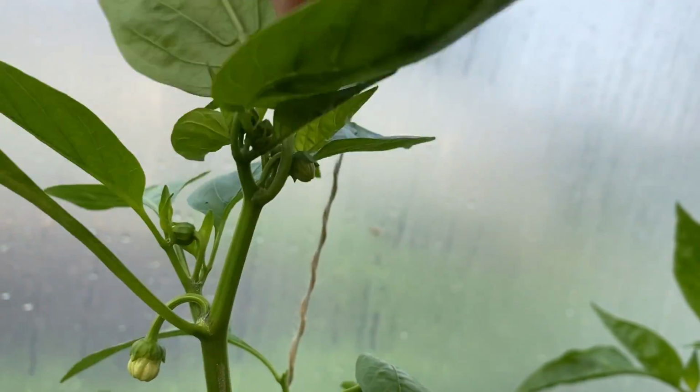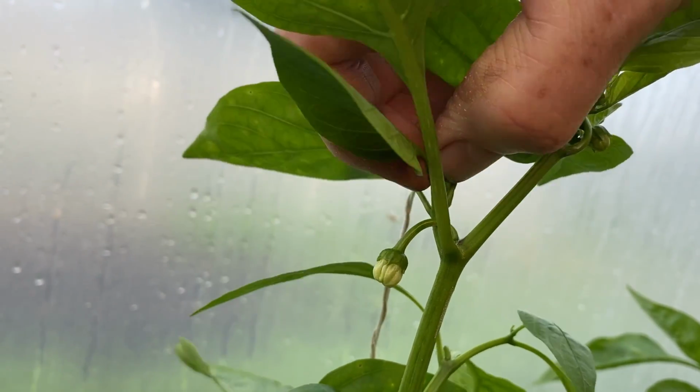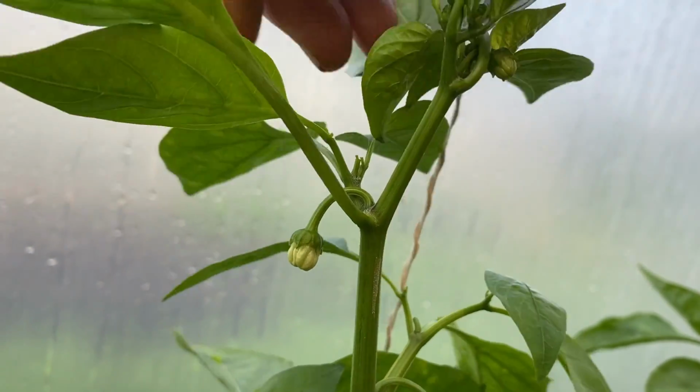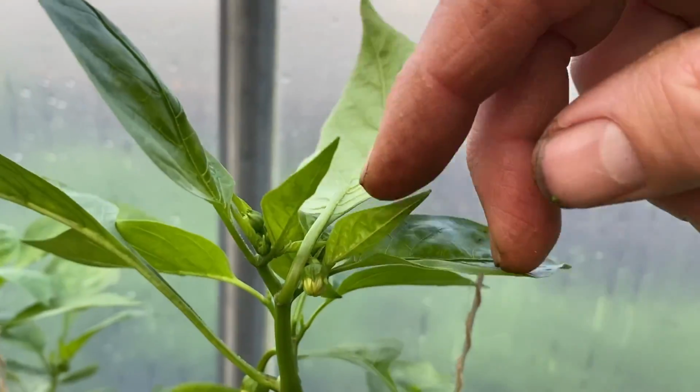I have heard that it can be beneficial to remove the first few flowers from the pepper plants to encourage the plants to become more established before focusing on producing fruit. This would lead to a slightly later crop, but apparently a bigger crop overall. But I want to see if this is something that is useful to do in a cool climate like this where the harvest season is already short enough.